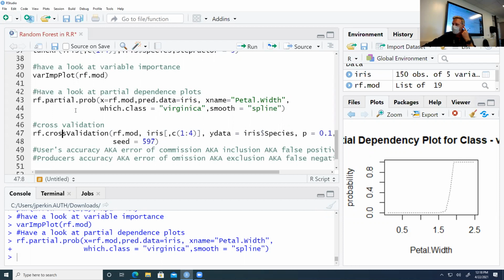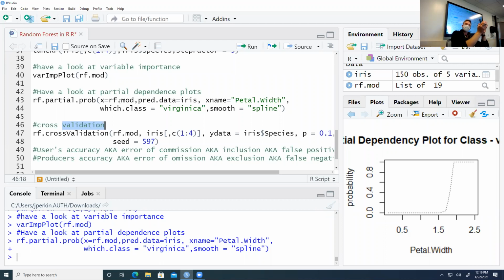But one of the best ways to think about how a model is performing, it's sometimes called model validation, sometimes called model assessment. There's some semantics there, but essentially what we're asking is, well, okay, if we hold back some of the data, even before the bootstrapping process, and we fit the random forest model on a training subset of the data. We go through the whole process of the bootstrapping, get the bag and out of the bag, and then we go through creation of all of the random trees. And then we have our classifier, our random forest model.